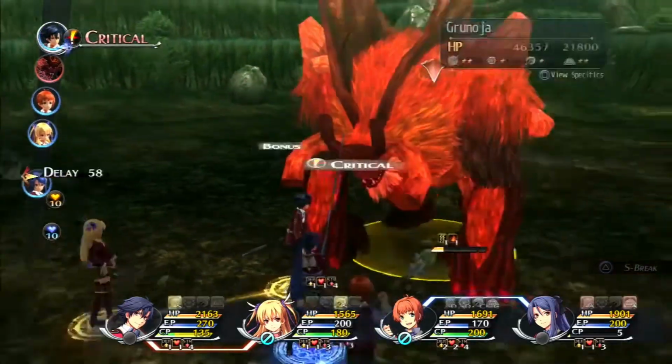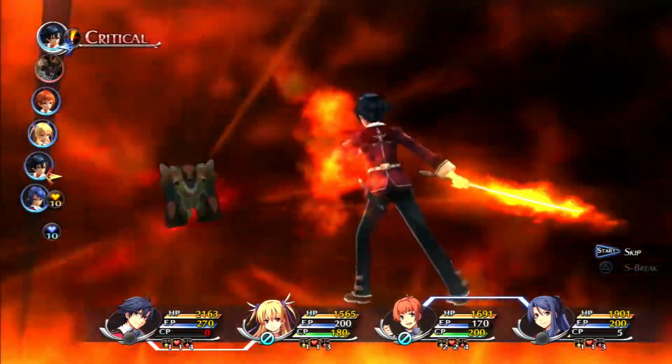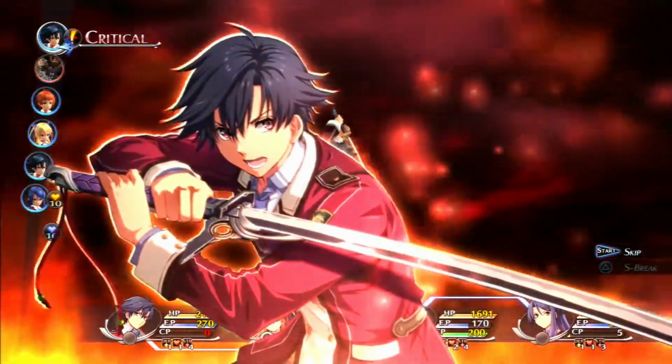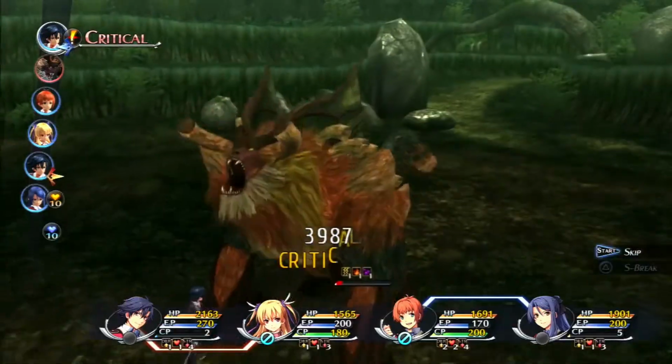Once CP gets to about 100, you can use your most powerful attack, and if you let it build up to 200, it's the same attack but even more powerful. You can pretty much call that the character's limit breaks from Final Fantasy. That's basically what it is.